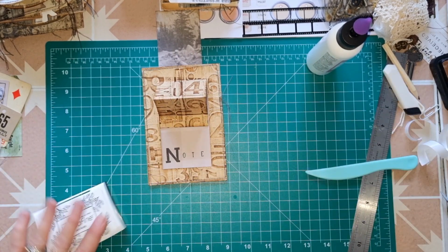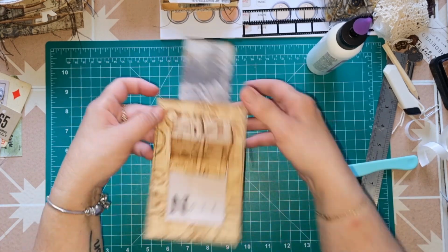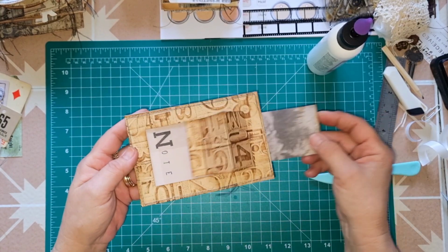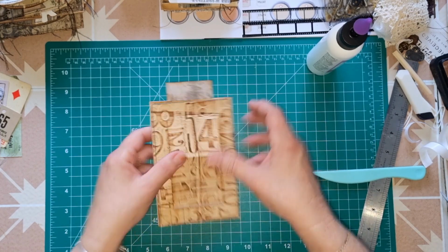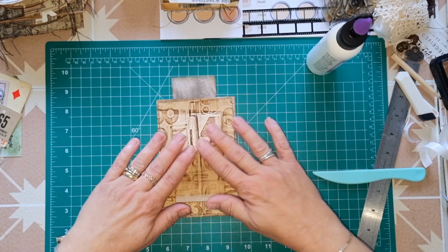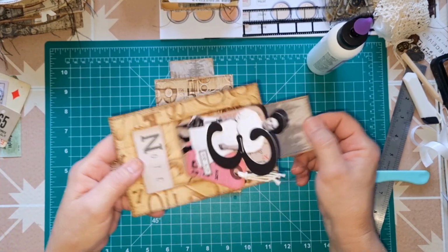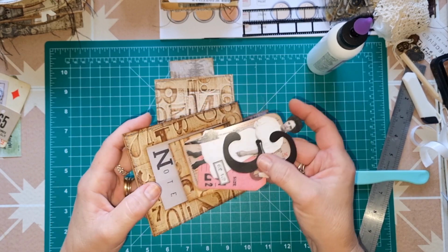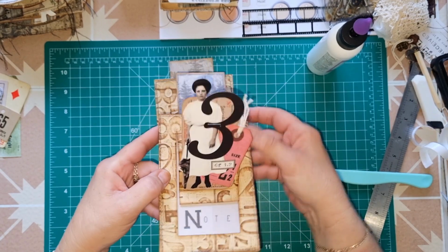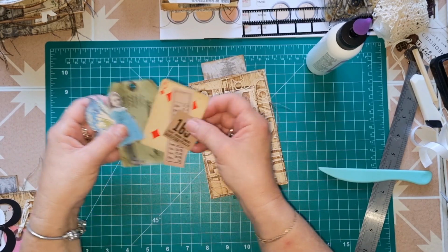And there's note, or you could have anything, hello. If you were using it as a traditional birthday card, you could say happy birthday or whatever you wanted there. But yeah, that closes down. And then when you pull it back, you've got a little something or other there. And then for this section here, which I've done, I've just layered up some different pieces of, this is Tim Holtz, but different pieces of ephemera, just to sort of give it that little bit of something interesting. So I've just pulled a few bits and pieces from my stash.